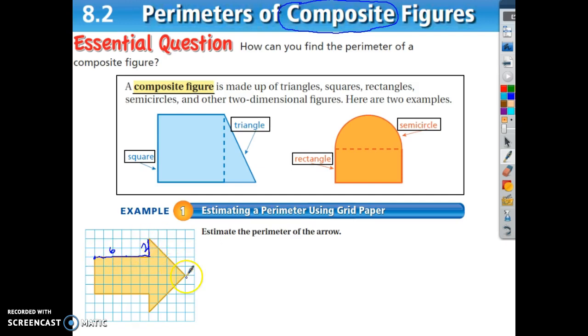Now we haven't talked about these diagonals yet, so I'm going to go ahead and skip over to this left side. The left side I go straight down, 1, 2, 3, 4, for a distance of 4. Across the bottom I go a distance of 1, 2, 3, 4, 5, 6, a total of 6, and then I go down 1, 2. So to cover this left side of my arrow, I go 2 plus 6, which is 8, plus 4, which is 12, plus 6, which is 18, plus 2 more, which is 20.